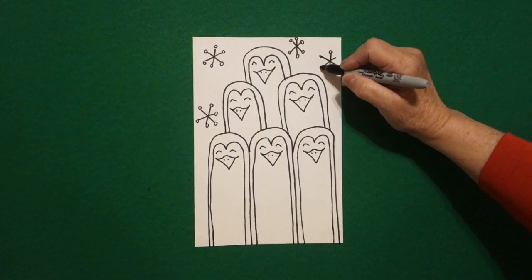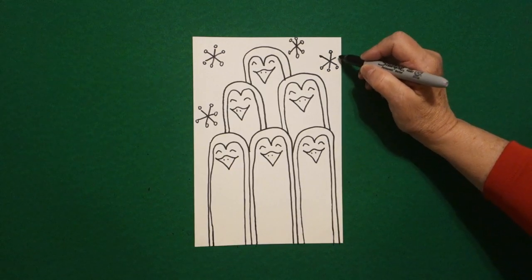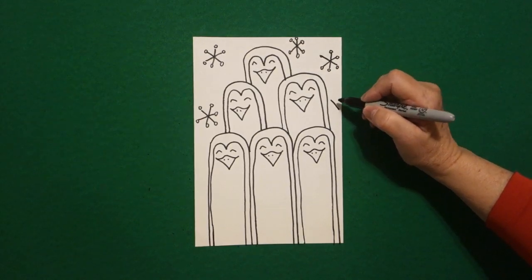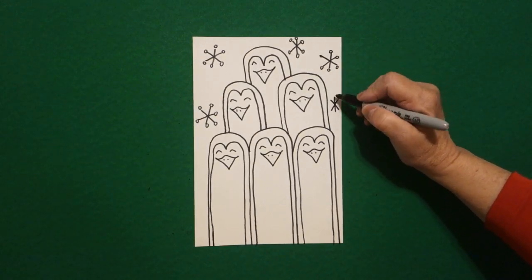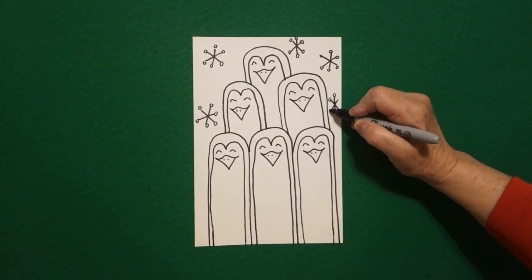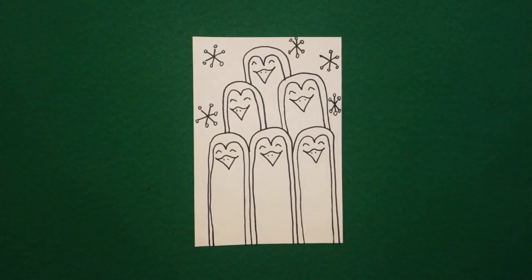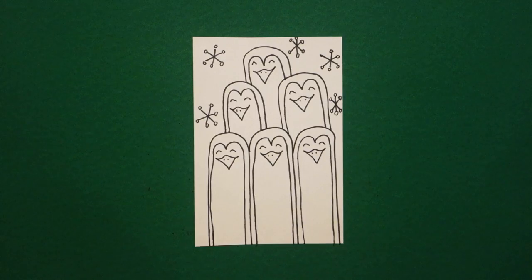Baby circle, baby circle. Keep going, keep going. Maybe one more. One, two, three. Baby circle, baby circle, baby circle, baby circle, baby circle. Okay, let's see how we're gonna color this in.